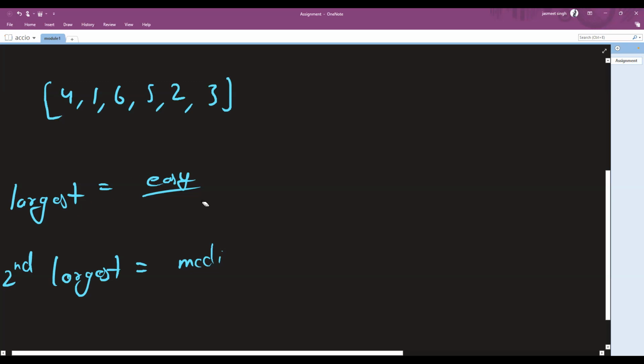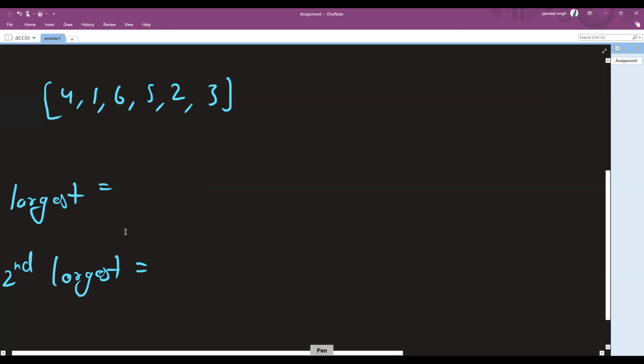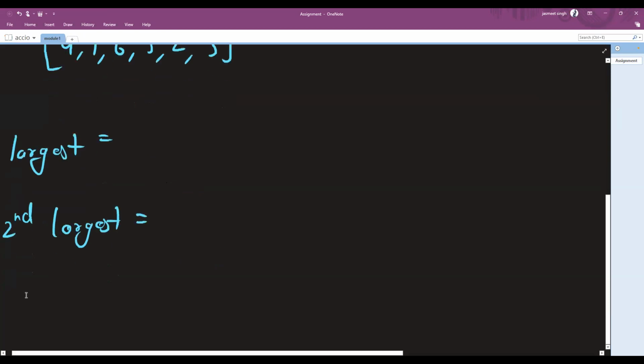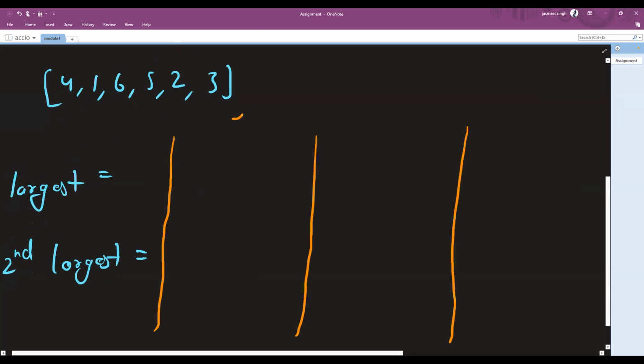Now, how can I do that? For this, I will require you to visualize these 3 points. Let's go a bit down and divide these things into 3 cases. There can be 3 cases to solve this problem: first, second, and third.